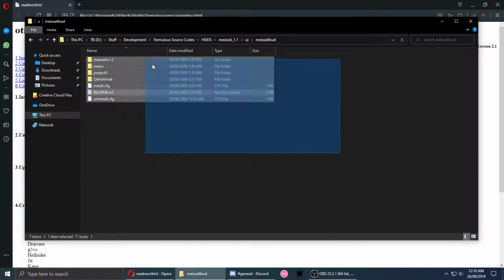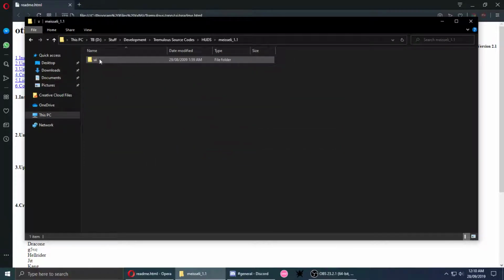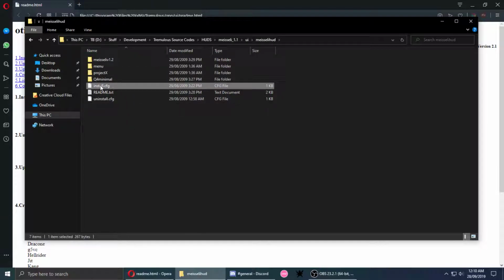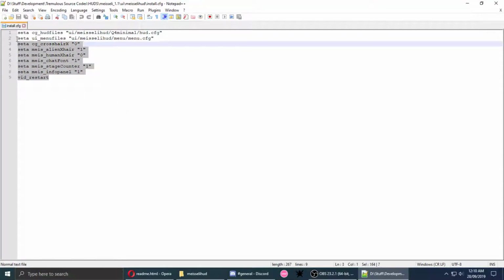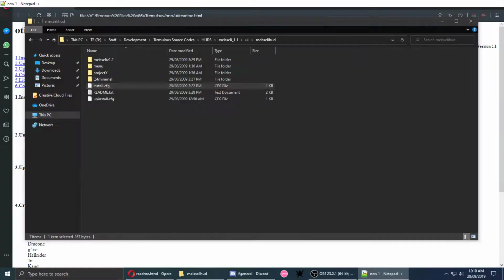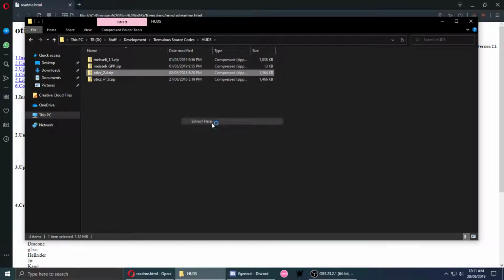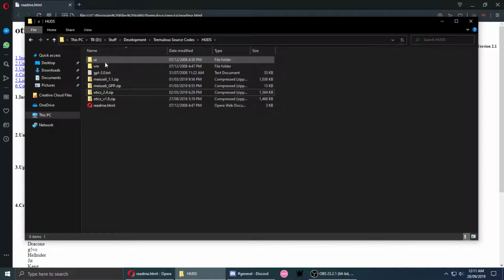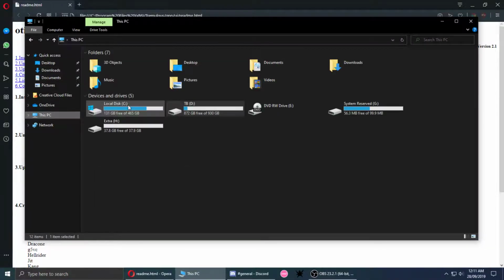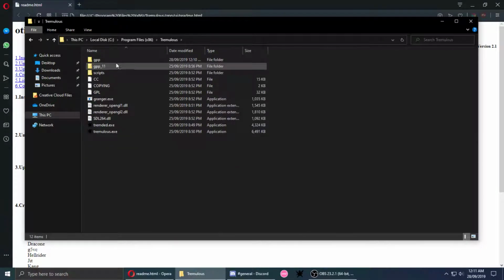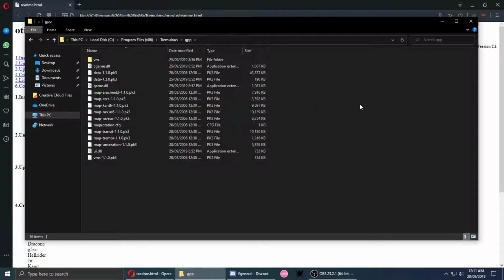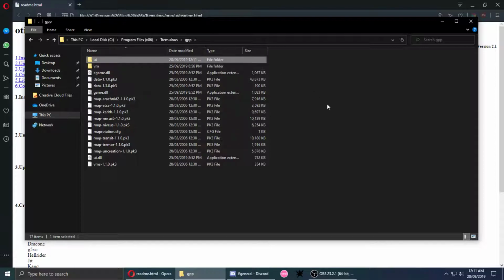Just in case it doesn't have a README, just use your common sense. If I open it up right here, we have a UI folder which we all need to put in. And then we have this folder and we have install.cfg, which will do everything that we need. So you can look at it and sort of work it out. So I'm going to install this one. Oh no. So I'm going to take this UI folder and paste it in here.